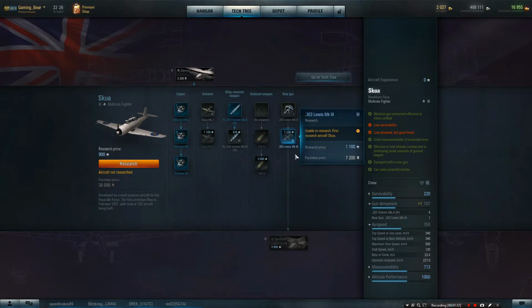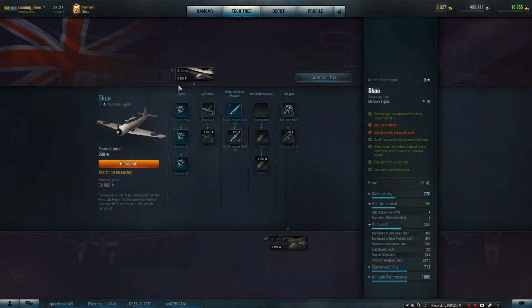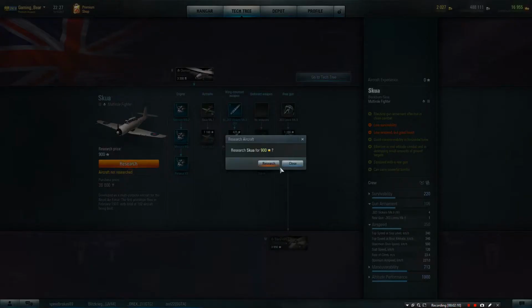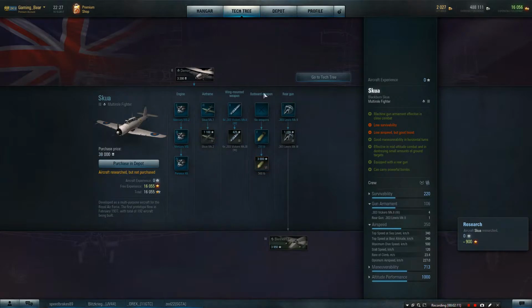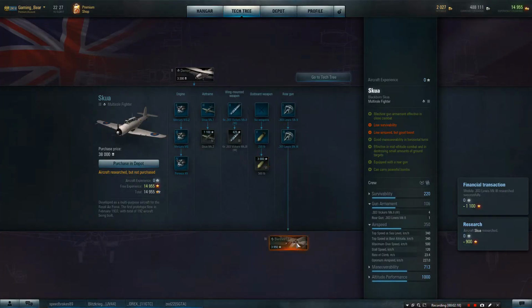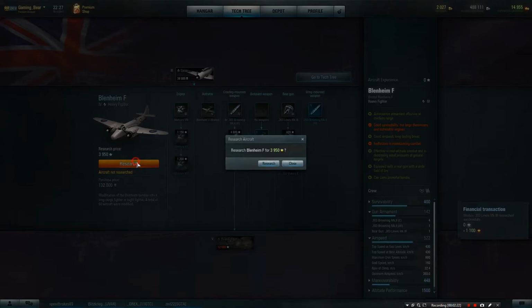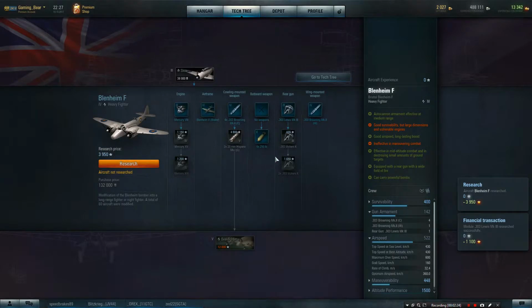Let's spend 1,100 to gain this, and then to research. I've got to research. Yes, sorry, I thought I'd done it. So clicking in, researching that, already done. So we've researched that. Then we can spend these points researching our way through, and then into the Blenheim. So it's going to be 3,900. Luckily we've got some points to spend.